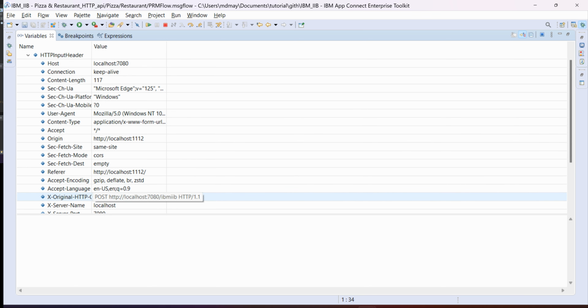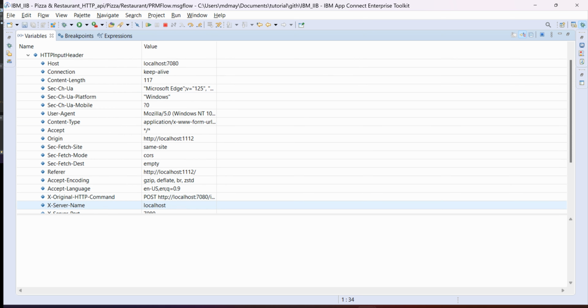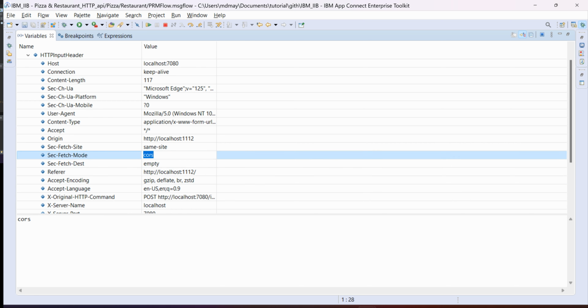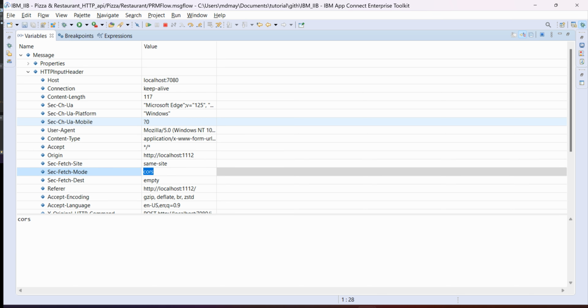So you see right here the original HTTP command is a POST, and they provide you the URL. I will change the URL right now. It is still the IBM app, I did not change it. I will change everything. So basically, see, the fetch mode is CORS. Everything, all the information right here, comes up.